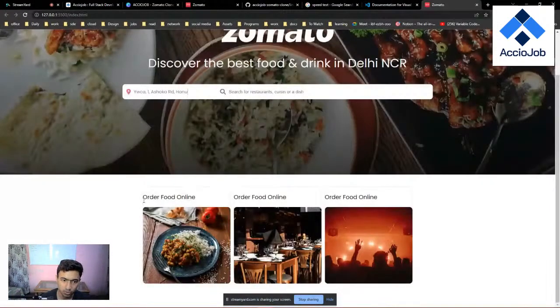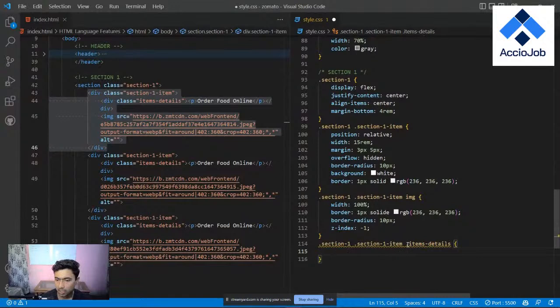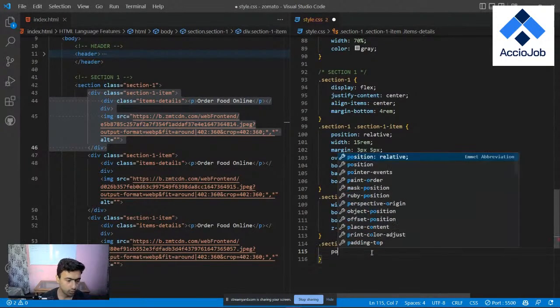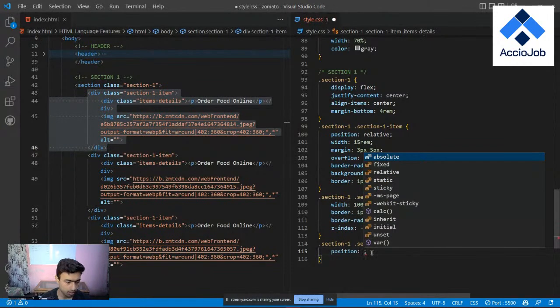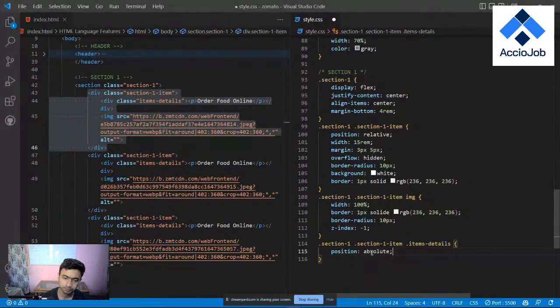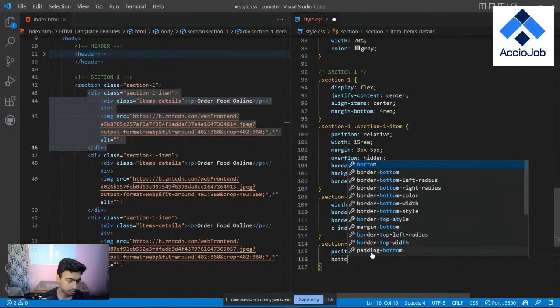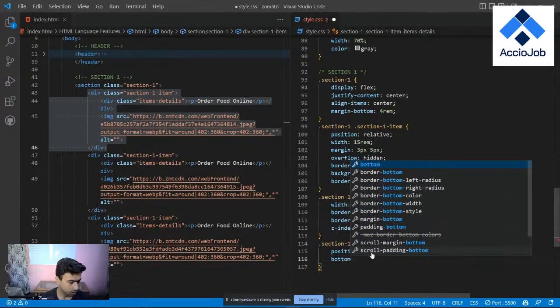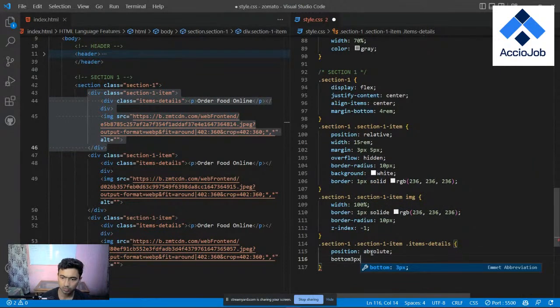Let me show you. So now we are going to style this particular part, right? We are going to style this particular part. So item details is targeted over here. Now I want to make the position absolute. Bottom to be 3 pixel. Okay.